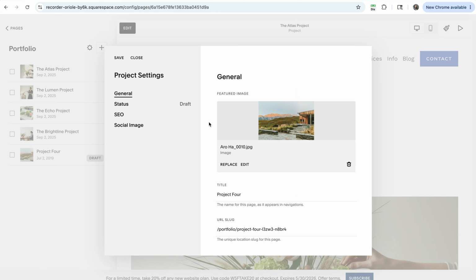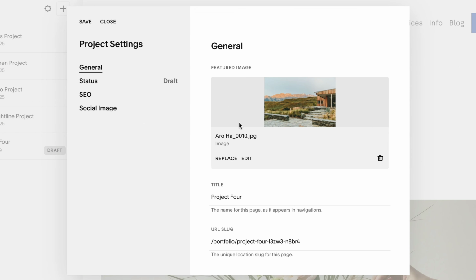And then right away, after you've chosen a project template, the settings window for that project is going to pop up. So first things first, in the General tab, there are a few things that you can customize. You can customize your featured image, and this is super important because this is essentially the thumbnail image for your project. So this is going to show up in that portfolio section on your main portfolio page. If you don't have an image here, then no image is going to show up on your main portfolio page, and not only is that going to look weird, but people aren't going to know what they're clicking on. So it's really important to add an image here that represents the project well.